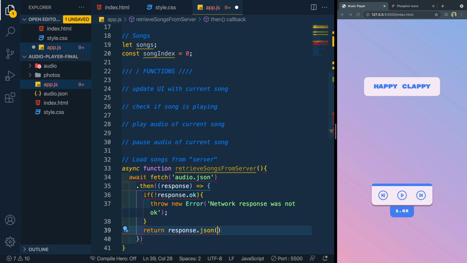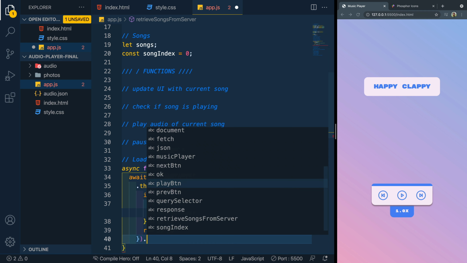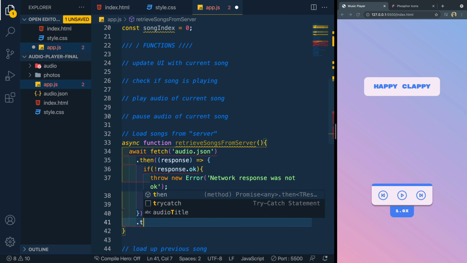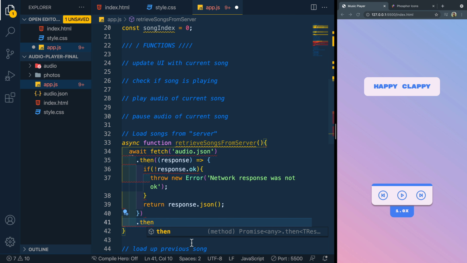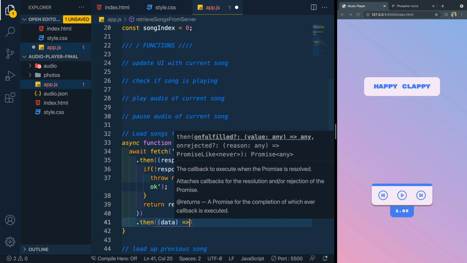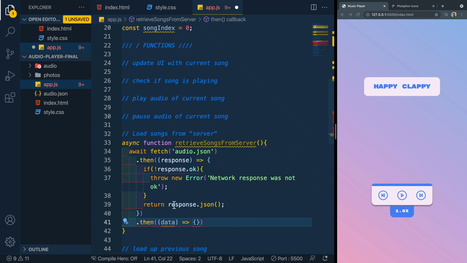Otherwise, we're going to say response.json. And then we're going to attach another .then to the end of this. And once again, let's space this out so it's easy to see. So assuming we've gotten this response.json back, then we can continue. And we want the data that comes back from that. The data would be whatever's passed in. In this case, it would be response.json. That's what we're just going to call it, though, is data.